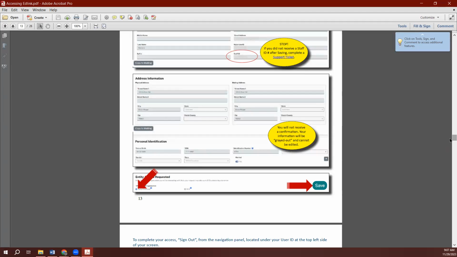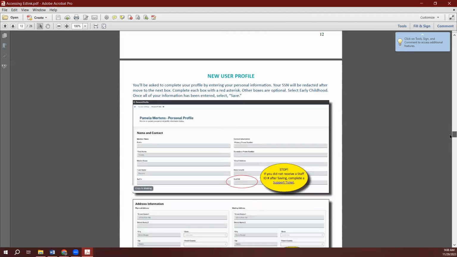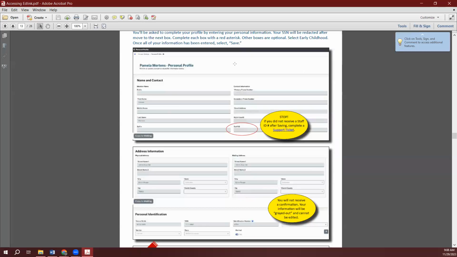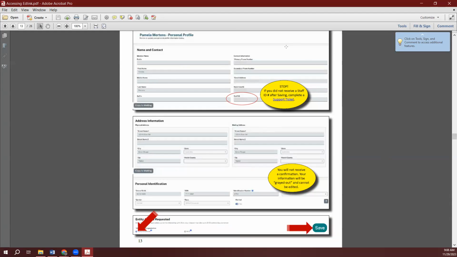That's typically not the case in centers, and in in-home family homes, we have family members using things too. So if you use that, I will guarantee you that if you do not go back up, remember you haven't hit save yet. I want you to scroll back to the top of this profile, double check all of your information. And this is after you've selected the early childhood at the bottom. Okay, double check everything to make sure nothing has flipped to another person's information.